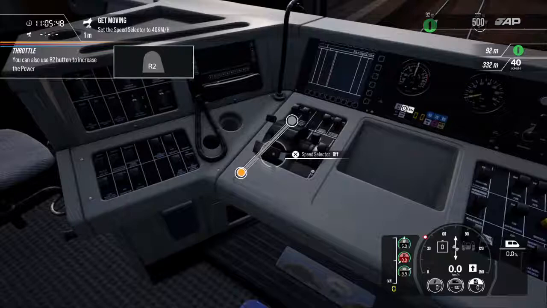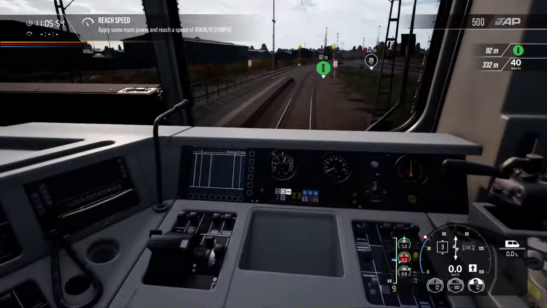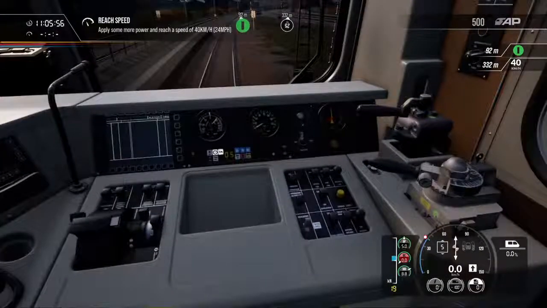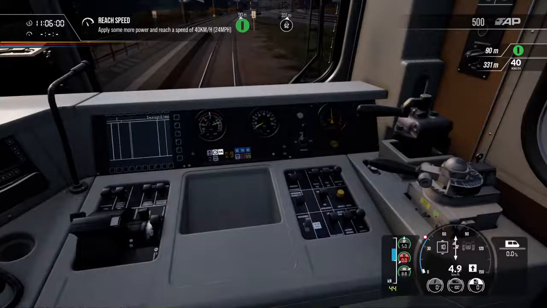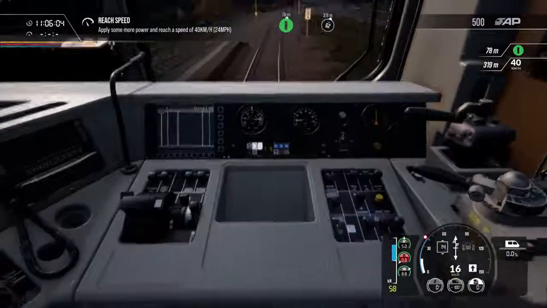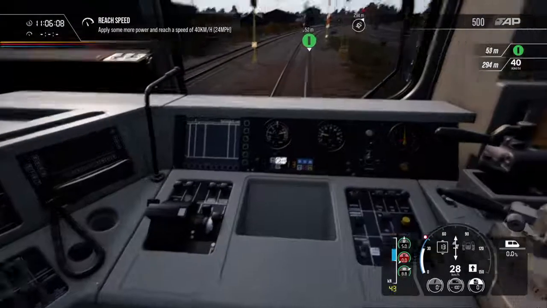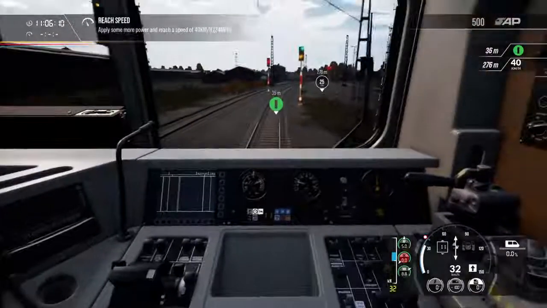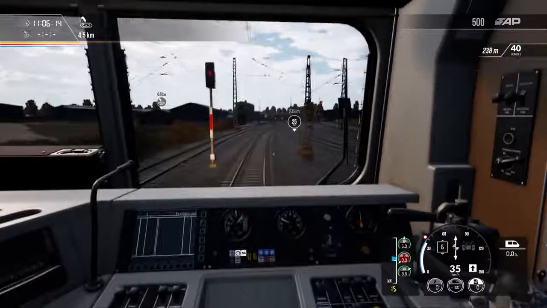All right, so we want to set this to 40 kilometers per hour right there. Oh, I like that. Apply some more power and reach a speed of 40. Well, okay, I mean, I did what he said, so it should just go up to 40, and I'm guessing it's going to stop, so that's kind of like a cruise control in theory, perhaps.